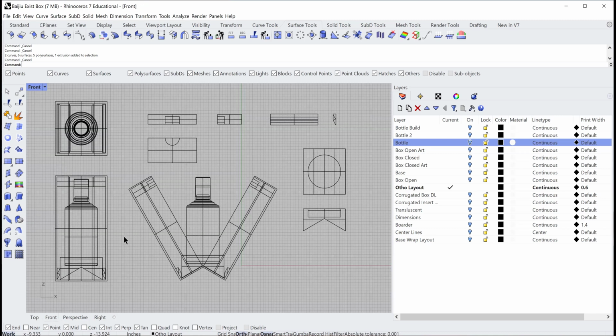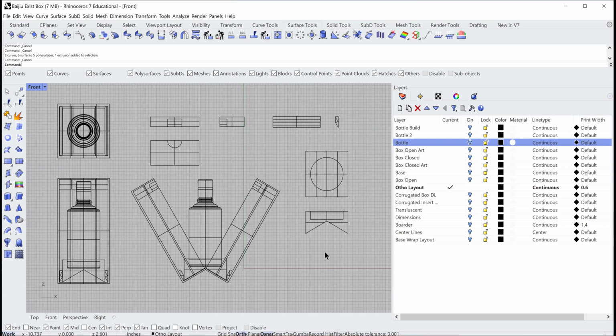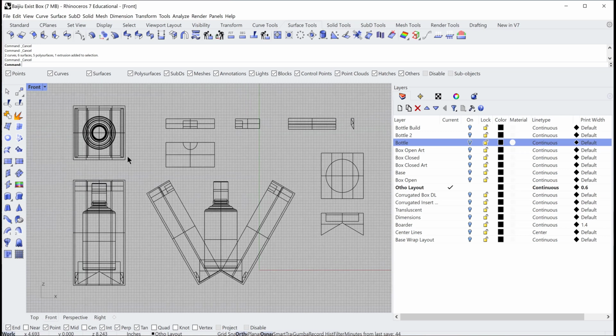And I have this on wireframe. So here I'm laying out enough room so I can put some dimensions around all these parts. Might take a little time to figure out how to do that, but you can move them around, do some dimensioning and figure out how it's all going to fit. So I'm going to turn this into a specification drawing with a border and a title block and some notes and all the dimensions.